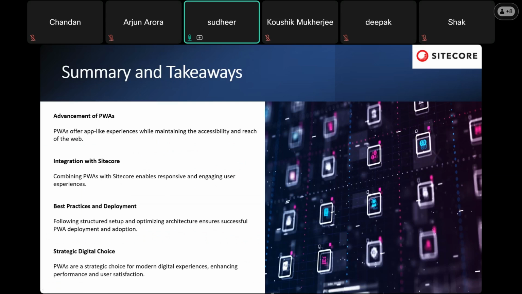Coming to the integration with Sitecore, we can integrate with any of these. If we have a multi-website setup and in one of the websites we want to enable it or not, in case we are using the same template, we can have if conditions where we disable the rendering of the manifest file and the service worker registration.